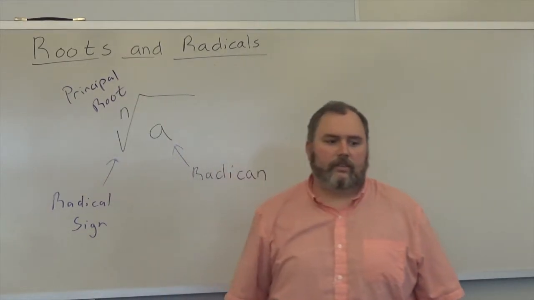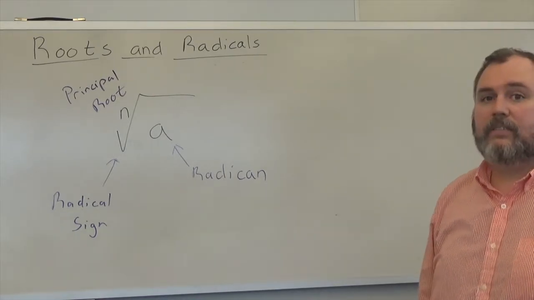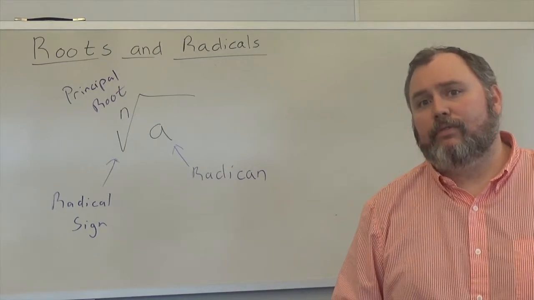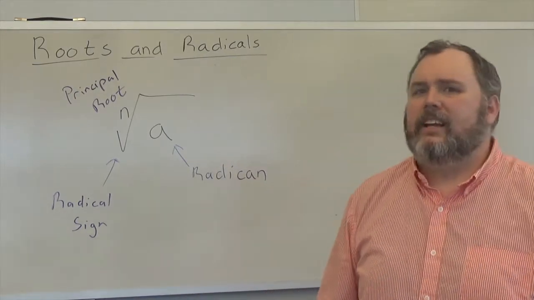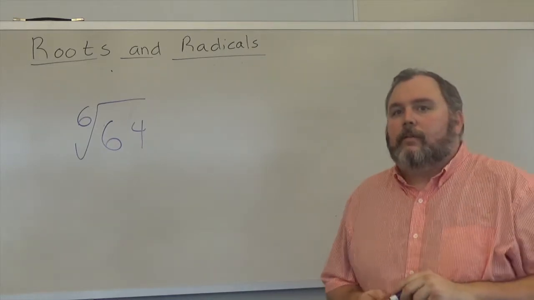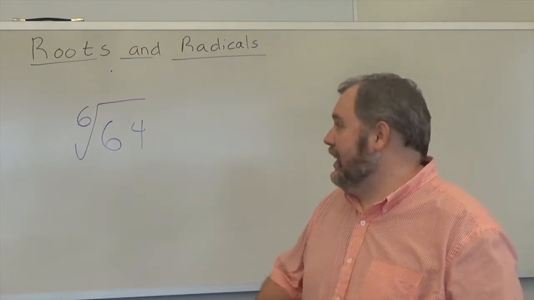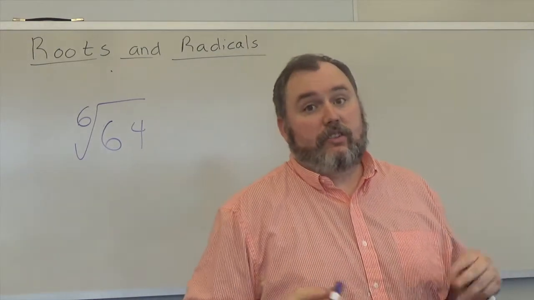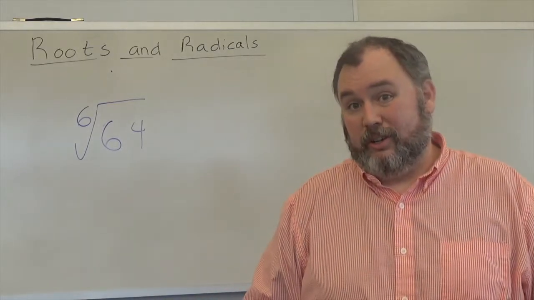Okay. So what is this really asking us to do? Really, when you get something like this, and it's easier to see it in a number, it's really saying what number times itself n times gives you a. So let's explain that a little bit easier with actual numbers. In this problem, what's being asked here is what number multiplied by itself 6 times is equal to 64. There are really just 2 ways we can do this. One, we can use a handy dandy calculator, which is what I'm going to do anyway. Or 2, we can do guess and check.